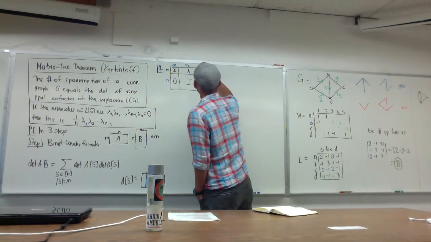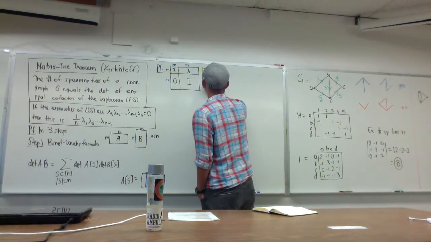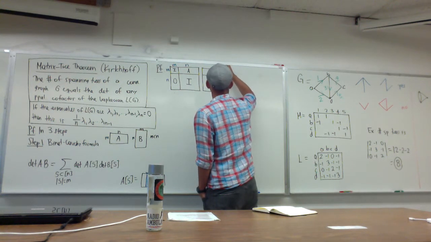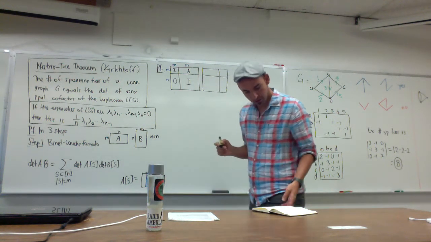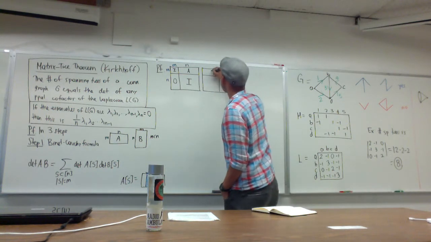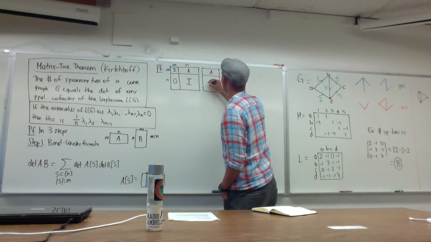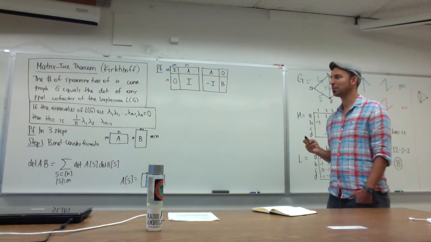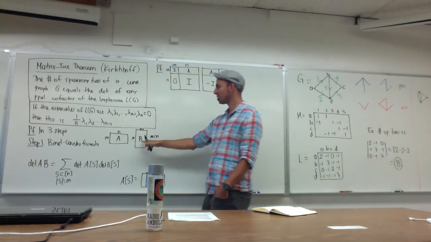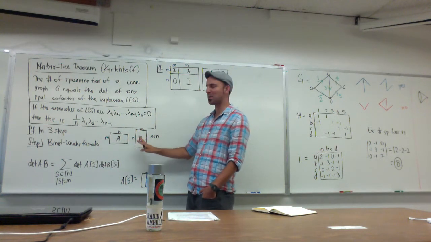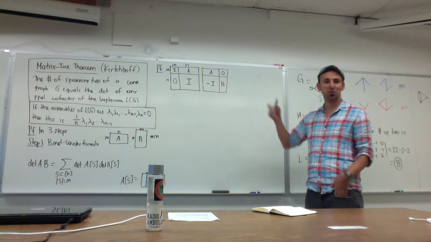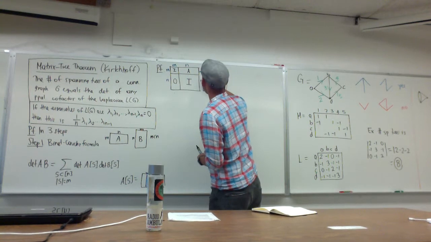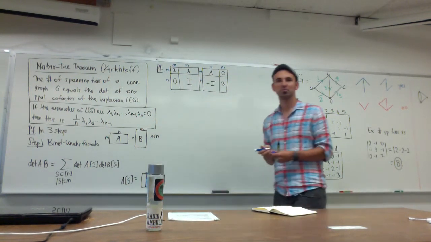Now let's consider another matrix, like this. So what I'm going to do is put A here, 0 here, minus the identity here, and B here. Because this is the opposite of the shape of this one, this is the shape of the transpose, so I can do this too, and this is also a square matrix. So again, this is m, this is n, this is n, this is n.